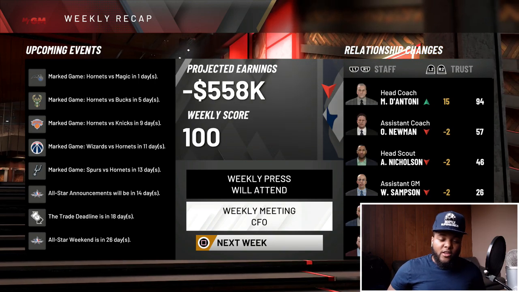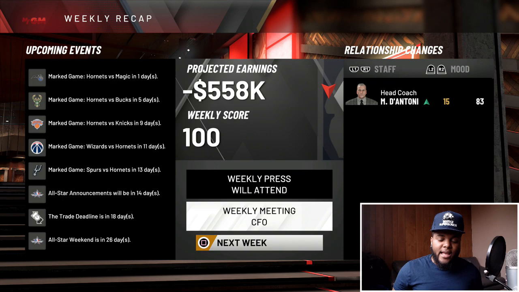So in terms of our weekly recap, our earnings kind of went down a little bit, but our weekly score isn't too bad. We do have a press conference to attend. I really don't care about the press conference. And we do have our weekly meeting this week with our CFO. Pretty good. So yeah, in this episode, we were able to get Bradley Beal.